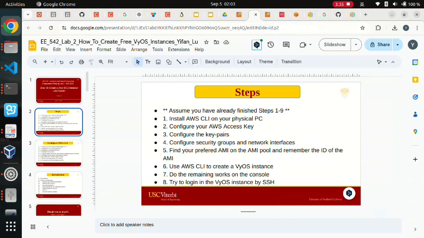I think the solution to this problem is to use AWS-CLI to create the VyOS instance. If we use AWS-CLI to create the instance, it may not check our instance type.